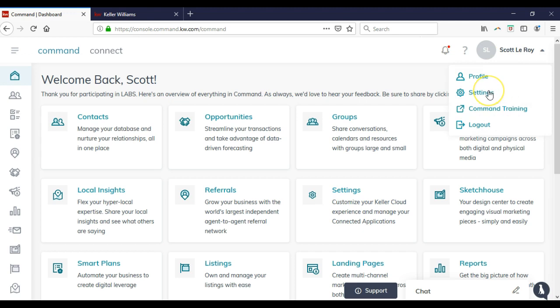and then select the settings option. You might be inclined to click on the profile option because I'm saying you need to set up your profile. And although that's correct, you want to set up your profile, this profile option on here is actually talking about your KW Connect profile instead. You actually want to set up your marketing profile that'll be found under the settings section on here. So I'm going to click on this settings option real quick.